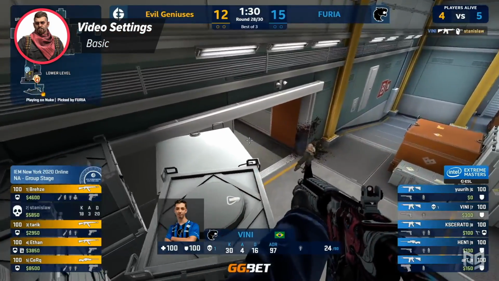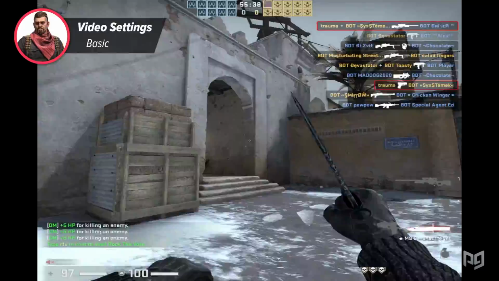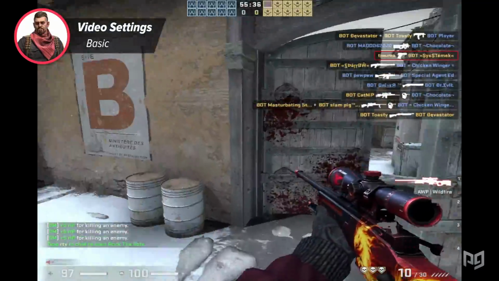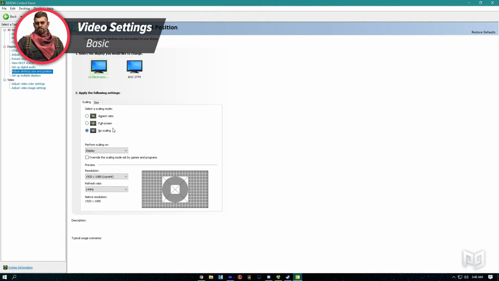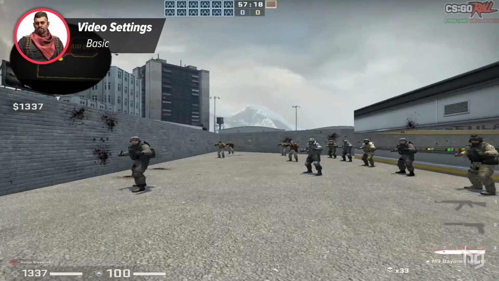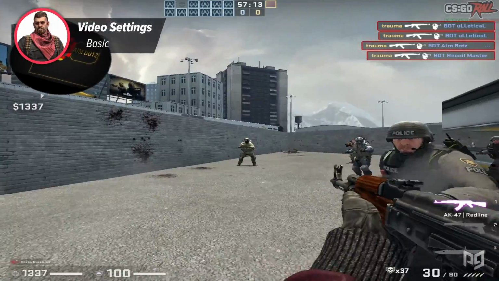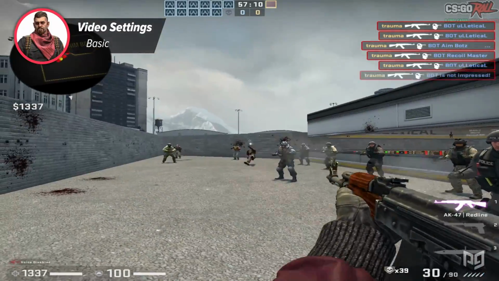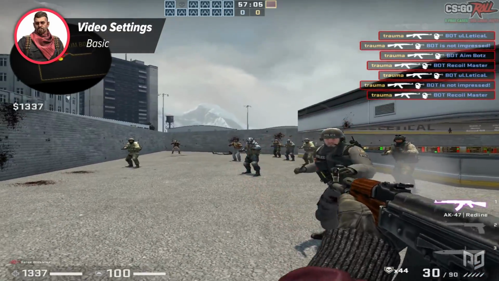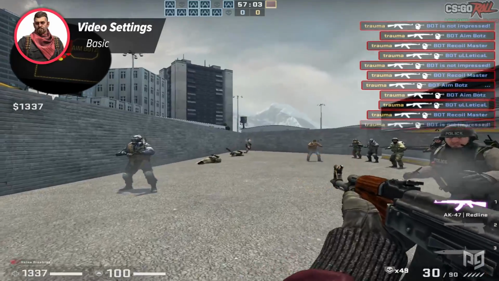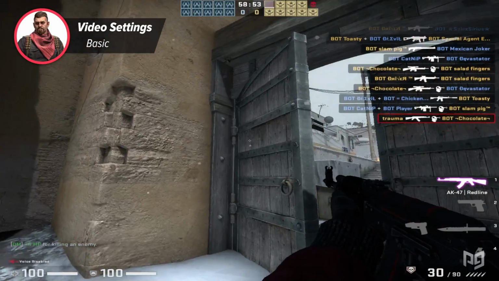The other option when running a non-default aspect ratio is having your game stretched out. Both the 4:3 and the 16:10 aspect ratios don't fully fill your monitor space, so by default you'll always have the black bars on the side, but by going into your graphics card settings, you can actually change this from black bars to stretched. Now instead of having those black bars on the side, your game will be stretched horizontally. Personally, I'm actually a big fan of the feeling that the 4:3 stretch gives. It makes me feel like the game is faster because the game is stretched, and the player models also feel like they're easier to spot and aim at. It looks a little bit wonky, but additionally your graphics card will have to render fewer pixels and your FPS will also be higher, which can be quite impactful if you're used to playing at low FPS.